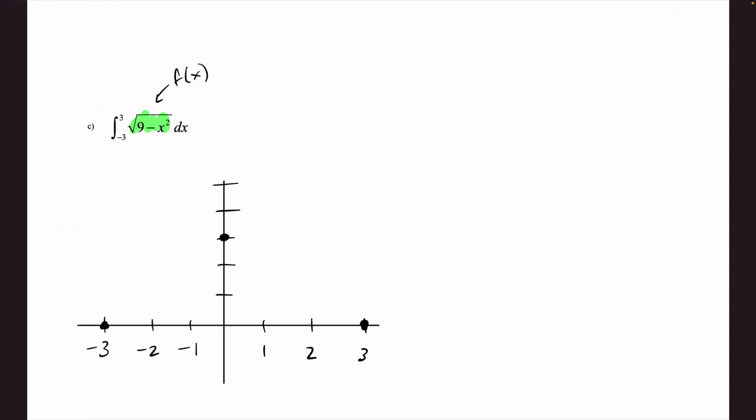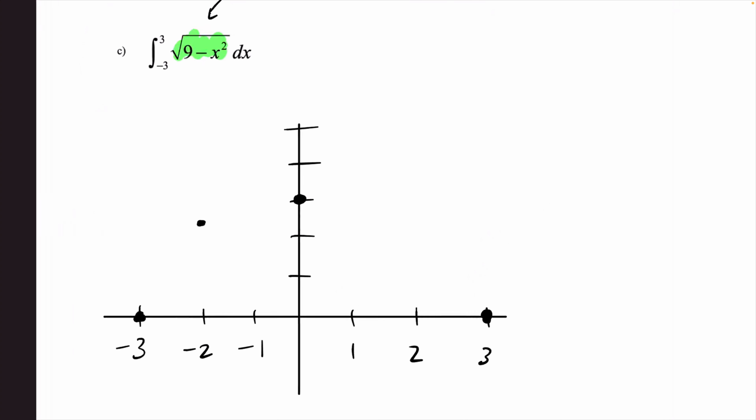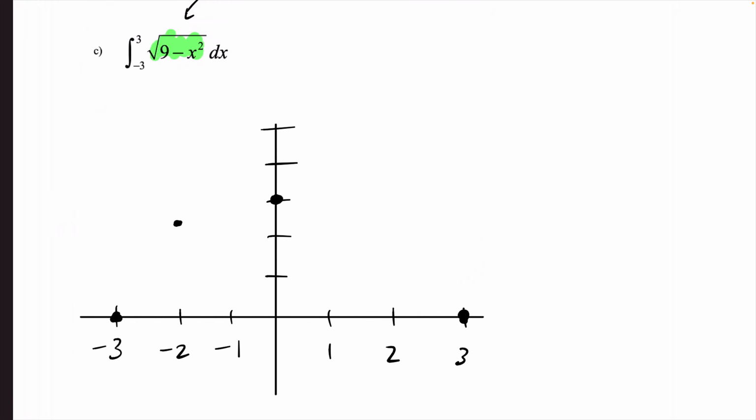It's going to be a curve. So we're going to do the best we can with the graph. Remember, the graph isn't exact, right? So if I plug in -2, that would be the square root of 5. So the square root of 5 is approximately what? How close can you get? A little over 2, right? So let's make a dot a little over 2. If I were to plug in -1 into the function, I would get square root 8. Just below 3, I guess. A little under 3.